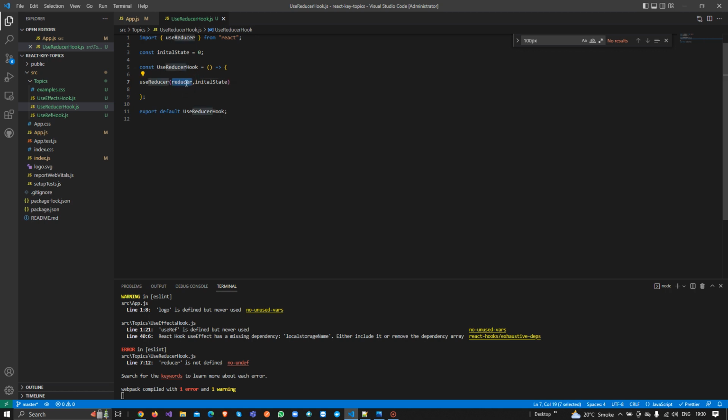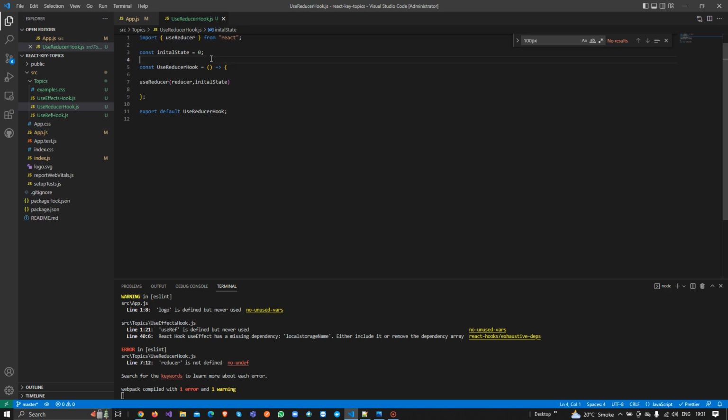And what is this? This is actually a pure function. And this function takes state plus action and returns a new state. So what do state and action do? In state we have the values, like in useState, the values we are going to store in the state, and in action we are going to pass what action we need to perform on this function when we call it, right? We also call them pure functions because they don't have any side effects, so don't worry. I'm going to make an example of this.